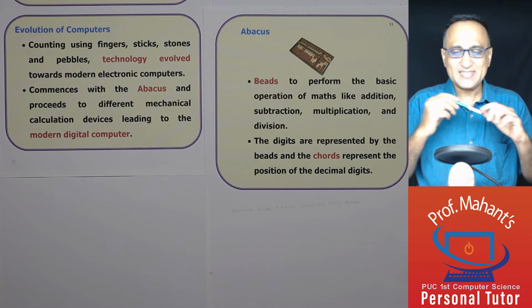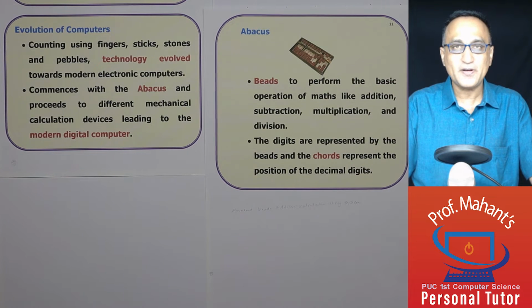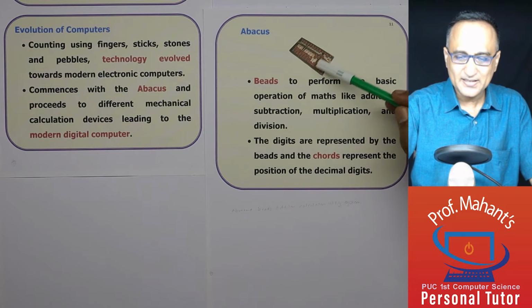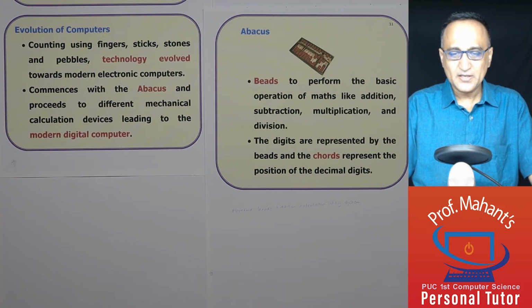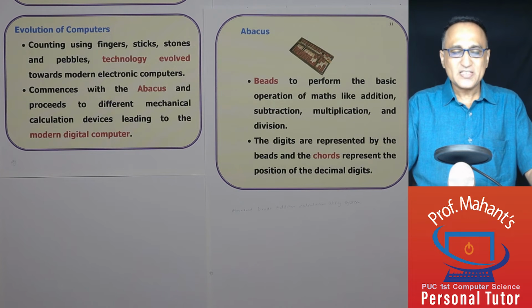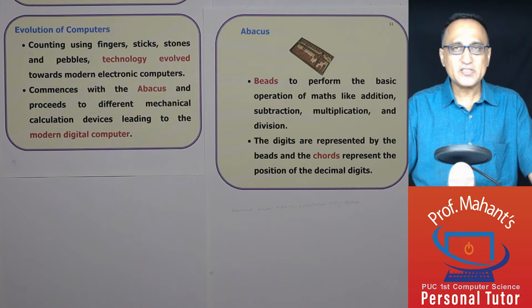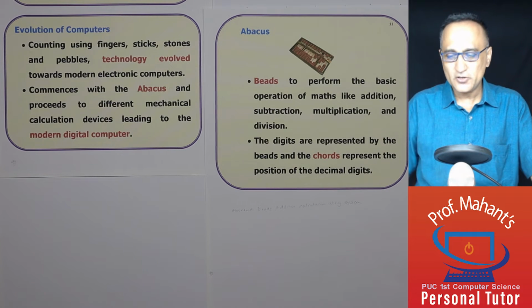The thing about abacus is these particular beads represent the digits of different numbers, whereas these vertical lines, known as chords, represent the value of a number before and after the decimal digits. The word abacus actually stands for abundant beads addition calculation utility system. So abacus, even till today, is quite used, especially in the schools in rural areas of India. Abacus is used to teach basic addition and subtraction at an early age during your schooling.